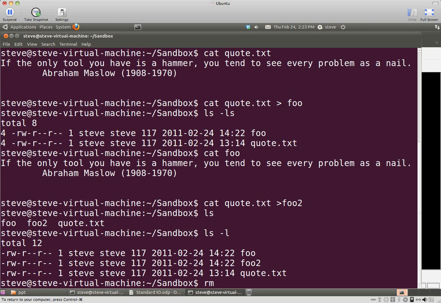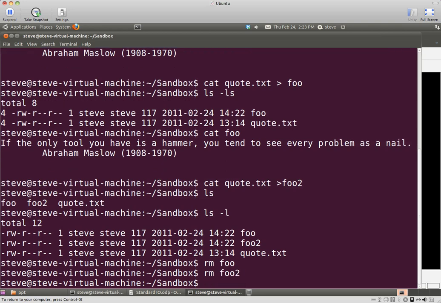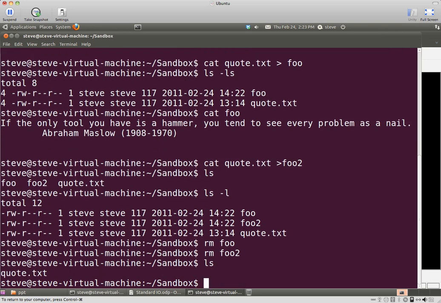For the sake of clarity, I'm going to remove foo, and I'm going to remove foo2 as well, so I can come back and start off in my normal state again. All right, so that's a quick view of the standard out. And oh, by the way, when I do this command, cat to foo or foo2, that redirection only occurs for the existence of this command. In other words, not all of my subsequent commands are going to write to foo2, just this process. This lives for this process only.